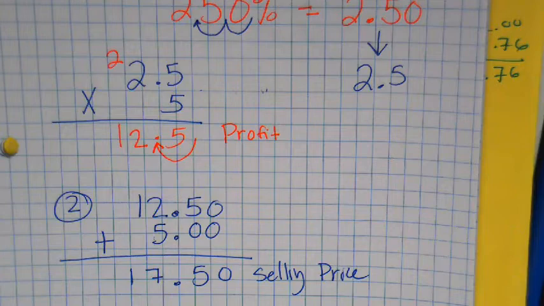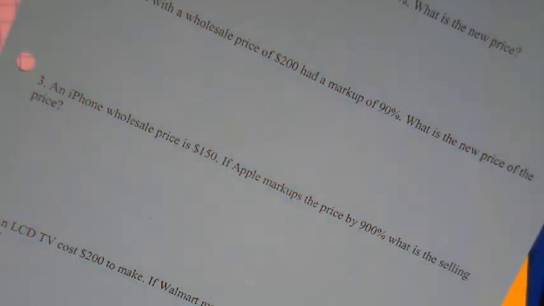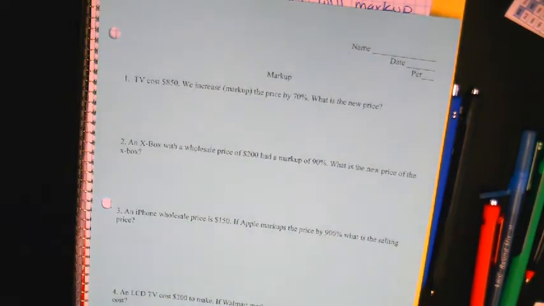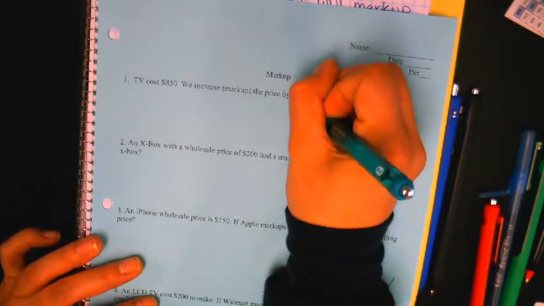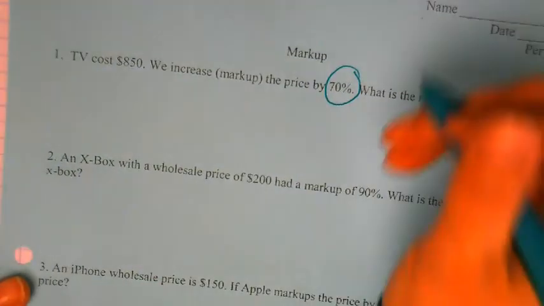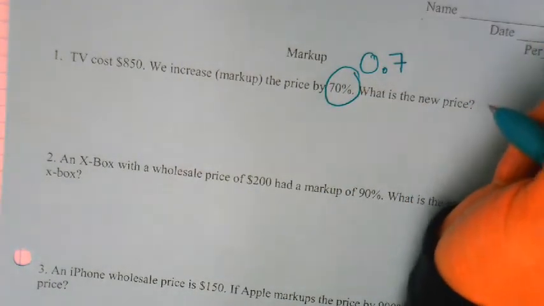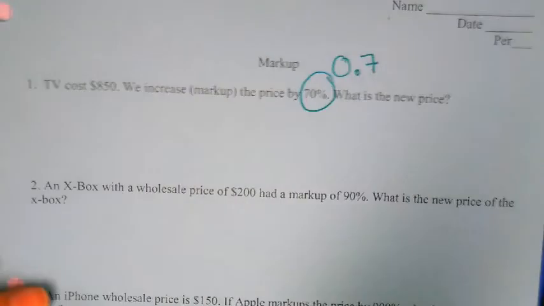All right. Get your calculators handy. Calculators handy, please. All right. Markup is just like tax. Markup is just like tax. Thank you, Luis, for just ignoring him and focusing on this. Okay. 70%. How do I write 70% as a decimal? 0.7. It's all the same. So what's our first step in markup?